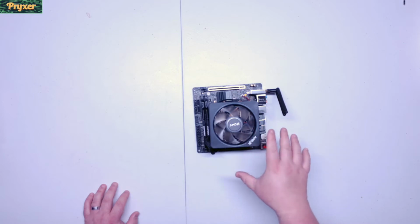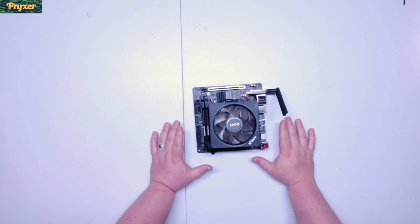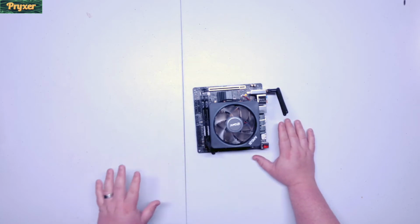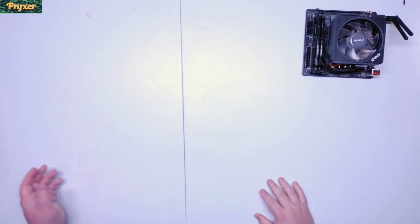So a little bit of an unexpected upgrade to this, because we were going to use another motherboard that I actually had laying around, but it was an M-ATX form factor, so this is going to give us so much more room inside of there, so that's going to be awesome. So we got that. Super excited about that.